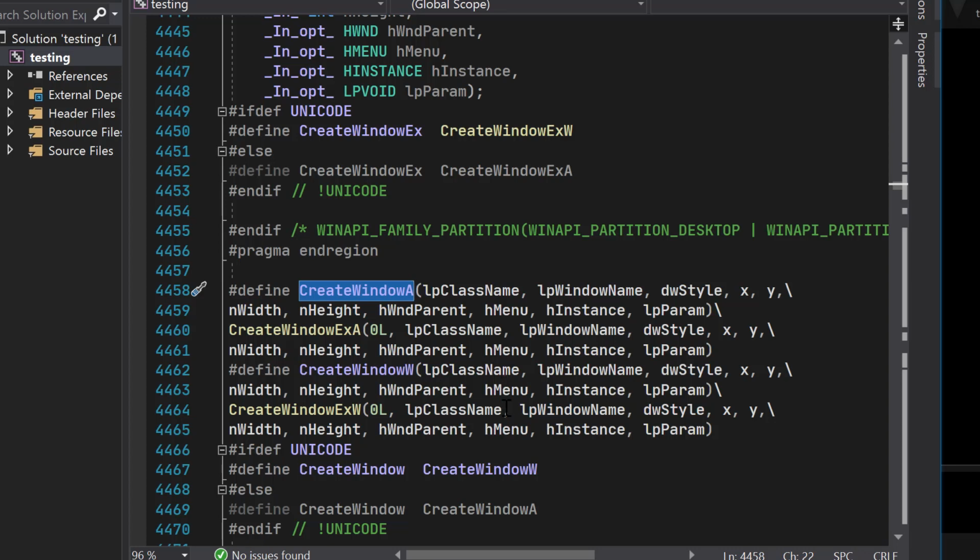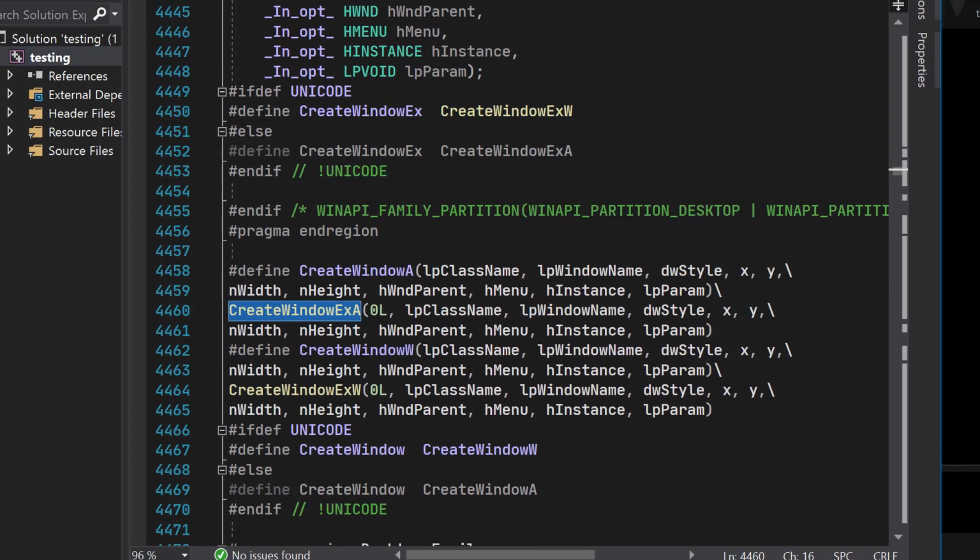Yeah, it is a macro which accepts a bunch of things that go on forever. Oh, there we go. So yeah, it gets all these guys and then it calls this. It's just 0L at the beginning, and passing everything else. Right? So we can just define this and pass a 0 and we'll be fine.